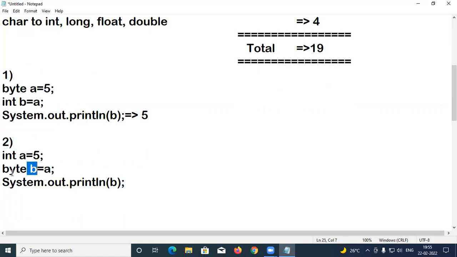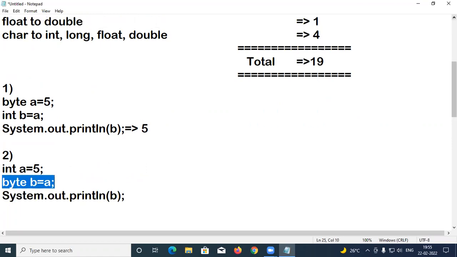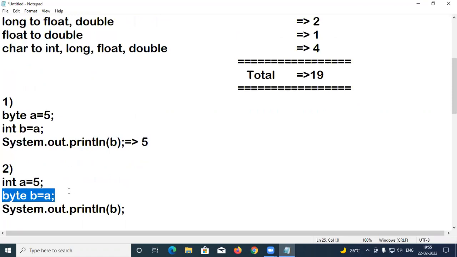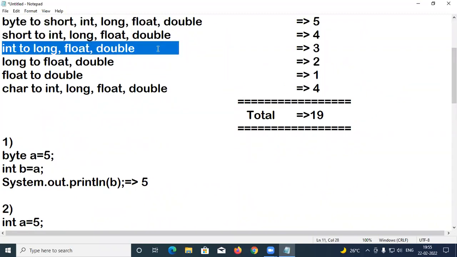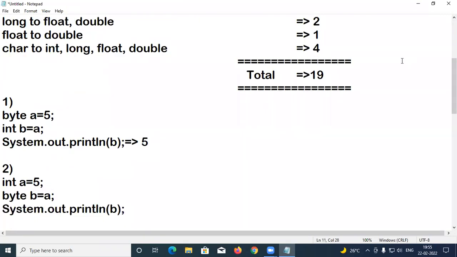B is byte type. Here it is int to byte. Does it come under 19? No, it comes under 23.